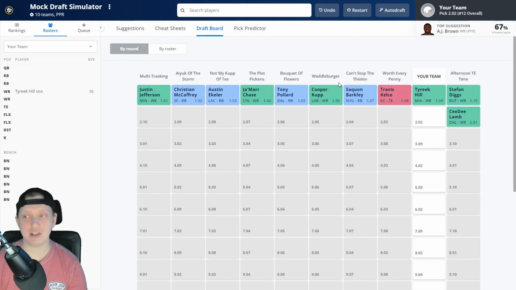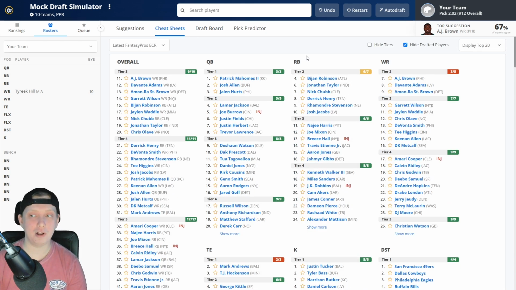So after we go with Tyreek Hill, come Stefon Diggs and CeeDee Lamb. So we're back up on the board. Best receivers available: A.J. Brown, Davante Adams, Amon-Ra St. Brown. Best running backs: Bijan Robinson, Jonathan Taylor, and Nick Chubb. So we are going to go with Bijan Robinson here.